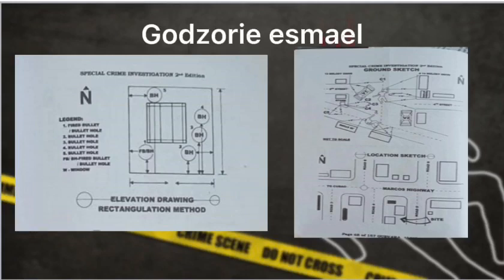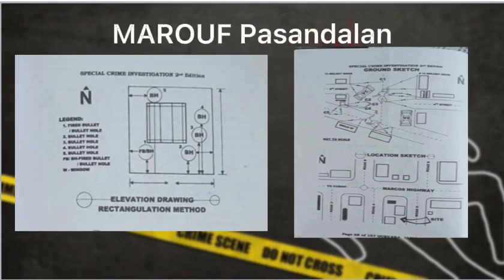Kumbaga, ang kailangan lang sa sketch sa loob ng bahay is yung movable. For example, yung meron lang is yung table, chair, cabinet, or stove. So, yun lang yung kailangan natin i-drawing kasi yun lang yung meron sa loob ng bahay. Di natin pwede lagyan ng sofa kung wala namang sofa, kasi masisira yung mga evidence na kailangan nila makita doon. Okay, so ground sketch.